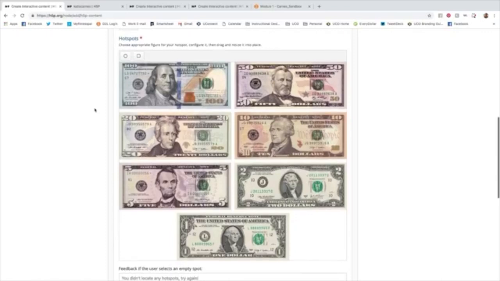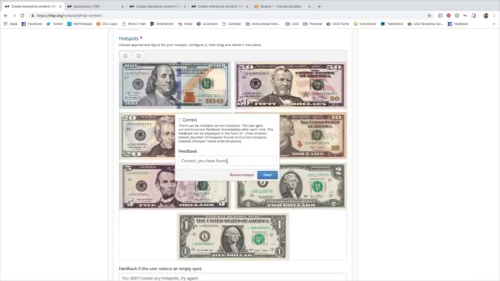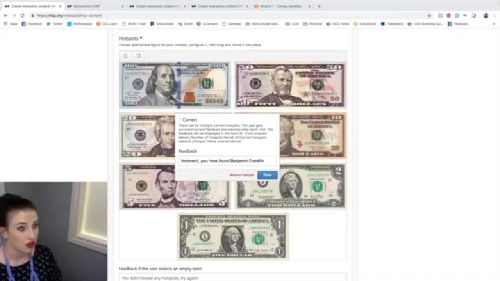All right, so this part I'm going to try to do it as quickly as possible just so we can get moving along. But the next thing I'm going to do is I'm going to add the hotspots, and you can either do a circle or a square. So, all right, the first one, this guy right here, that is Benjamin Franklin, and he was not a president. So I'm going to add this feedback here. I'm also going to add my face back into the picture for you guys as well. All right, so Benjamin Franklin, he was not.